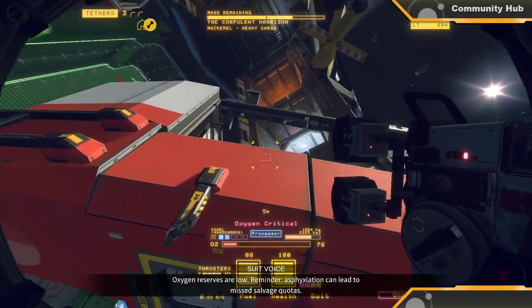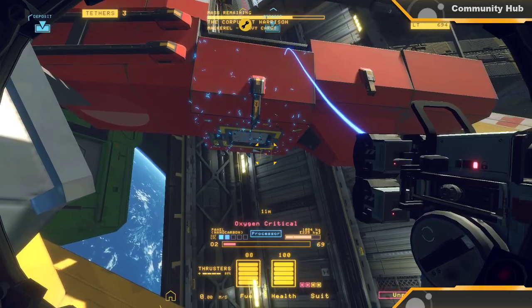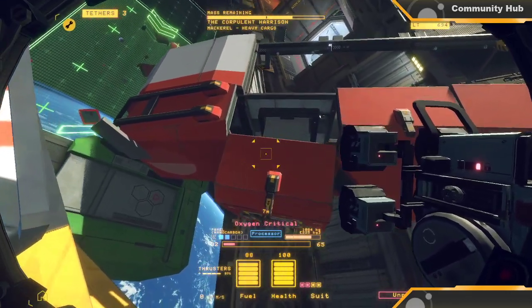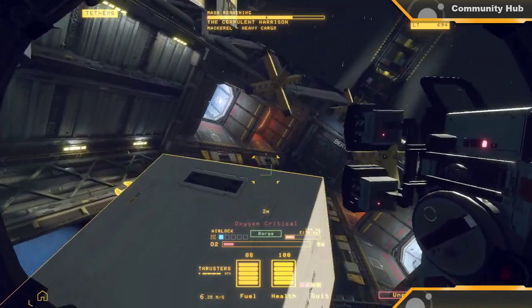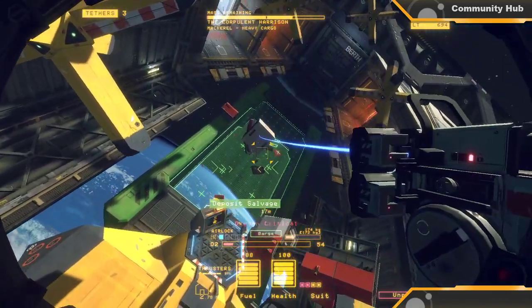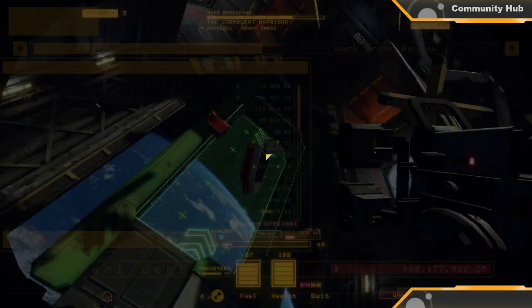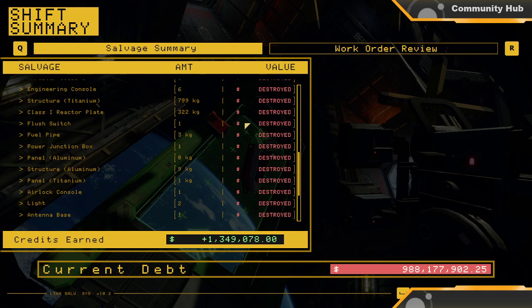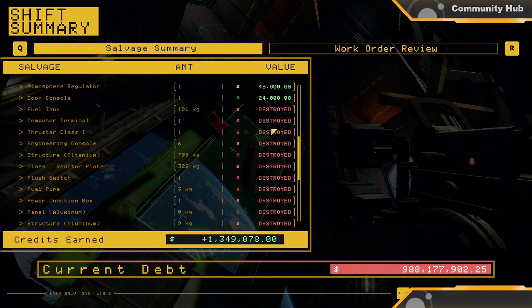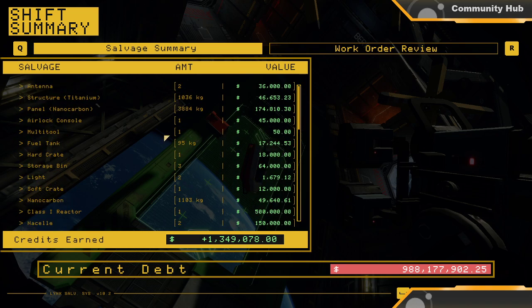Oxygen reserves are low. Reminder, asphyxiation can lead to missed salvage quotas. Oh yeah, I'm gonna miss a quota. That's for sure. I wanna get that airlock in. Oh. Go. It's not gonna make it. Yep, we'll grab it next time. Oh, 1.3 million. All that crap I destroyed. Throwing money away. See, the reactor's big money though, so that was kind of our saving grace.